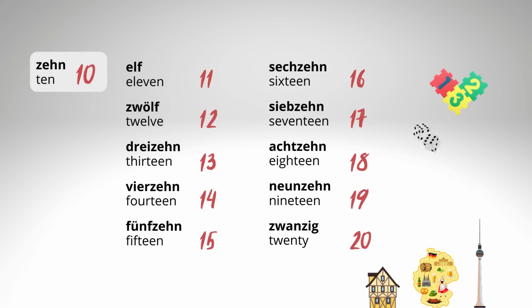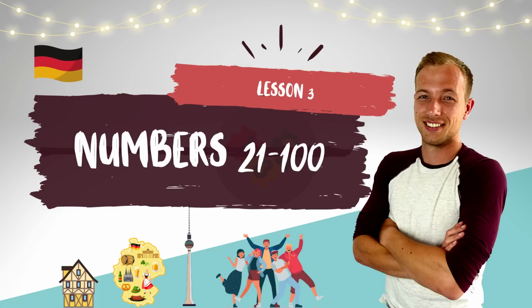Sehr gut. Very good. Just like in the last lesson, in the additional material of this course, you can find another multiple choice quiz in order to practice the numbers from 10 to 20 in German. And once you think that you're ready, we can move on with our next set of numbers. In our next lesson, we will take a look at the numbers from 21 all the way up to 100.